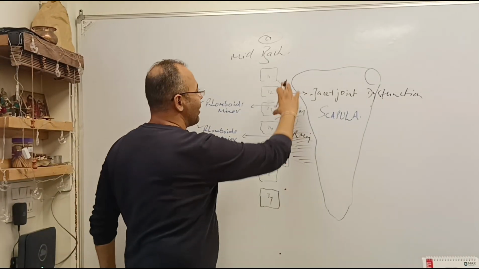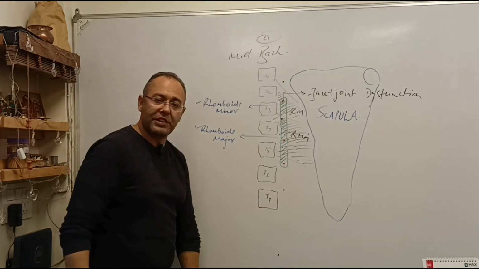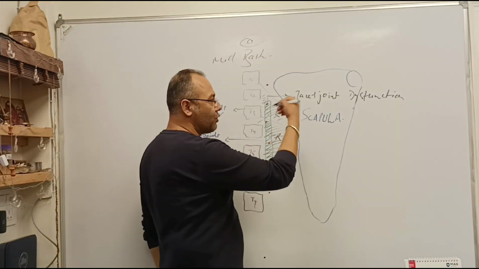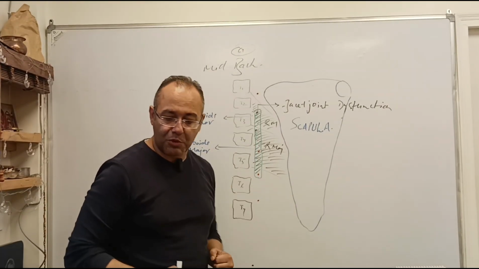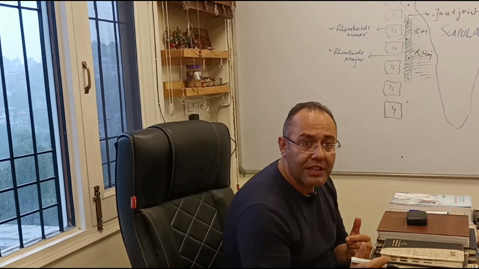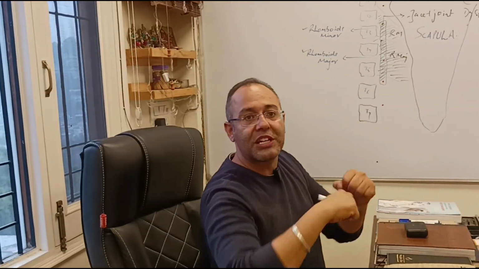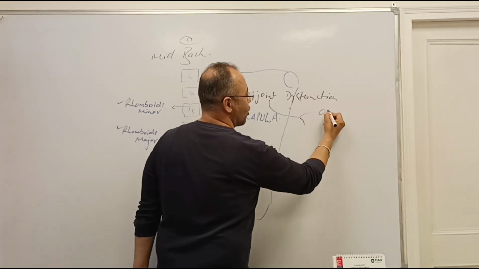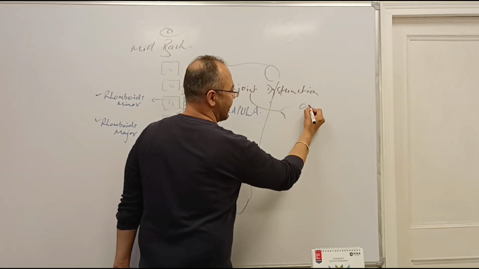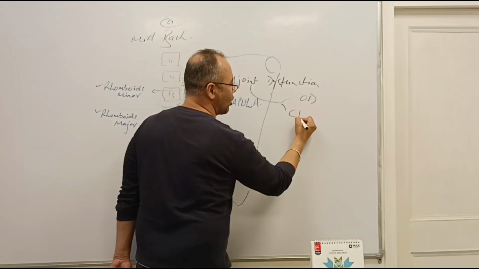Now what is happening is one of these 4 or 5 facet joints is getting deranged. If you understand what happens to a joint when you are sitting like this, it is opening for a longer duration. Suppose I am sitting like this for long periods working on a computer screen; my facet joint is opening and stays open for a longer duration, and then it doesn't get closed. Now if I don't sit like this the whole day, the opening and closing dysfunction doesn't come. So a facet joint can have 2 types of dysfunction. One is opening dysfunction, which I have written like this: OD, opening dysfunction, and one is closing dysfunction.